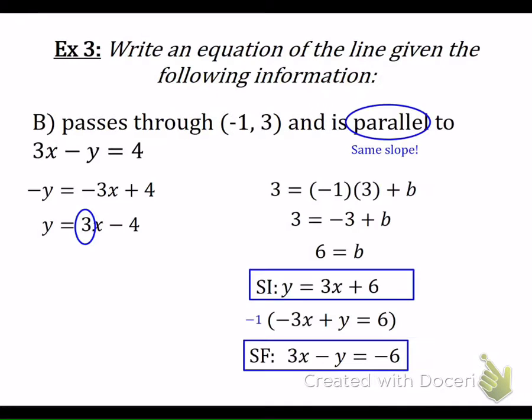Yes? Why can't we divide by negative 3? Where? Here? Why would I want to do that? I don't know. That would give me a fraction right here, and in standard form, we don't want any fractions. What? If you divide every term by negative 3, you would have 1 divided by negative 3, which would be negative 1/3 y. And you can't have any fractions in standard form. Oh. Okay.